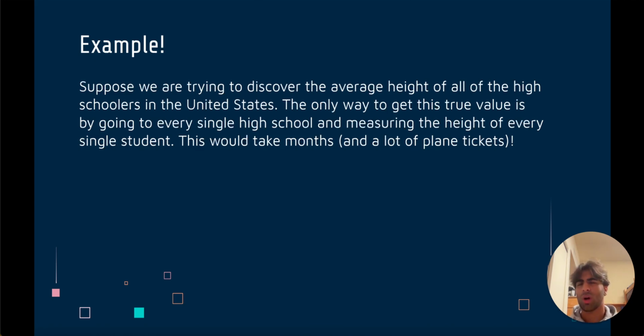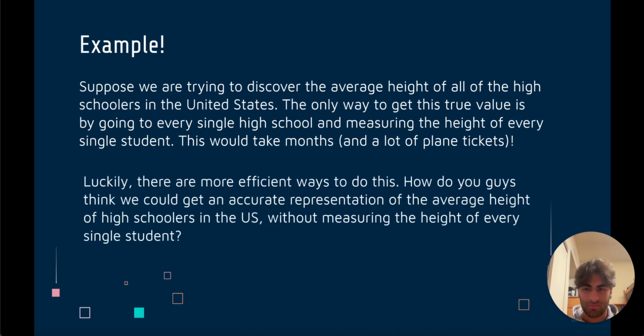So suppose we're trying to discover the average height of all the high schoolers in the United States. The only way to get this true value is by going to every single high school and then measuring the height of every single student. This would take months and also a lot of plane tickets, so it's not very efficient. Luckily, there are much more efficient ways to do this.